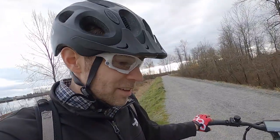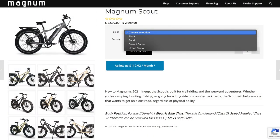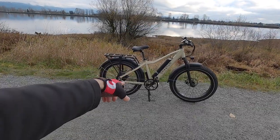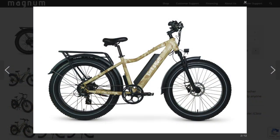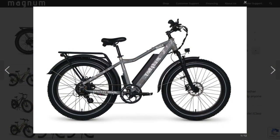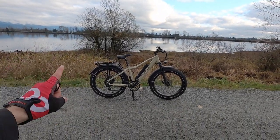The other cool thing about this bike is that it comes in four frame colors. We're looking at this tan/sand color, but they have black — where everything like the batteries, fenders, and fork would sort of disappear and look really nice, though you wouldn't get that same visual footprint for riding at night. They also have a desert camo and an urban camo that almost looks like a snow camo. It's really cool to have those different colors.